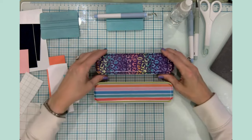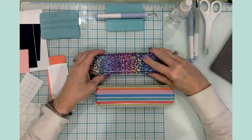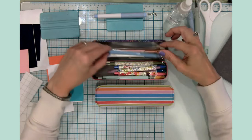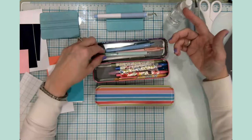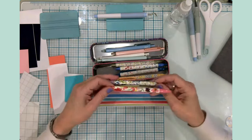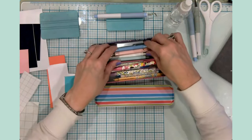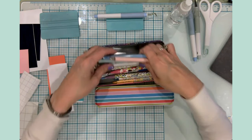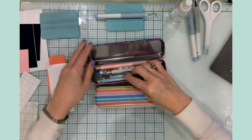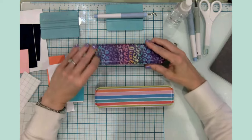My next craft, these are little metal pencil cases, and these I actually got at Dollar Tree as well. So this one here, I treated myself when I took my daughter shopping at Target. I found like the cutest little pens, and I thought it would just be nice, something for myself. I love school supplies. I love pens, I love highlighters, pencils. So anyway, I purchased these and I thought, what a great thing to put in one of my little tins that I picked up from the Dollar Tree.